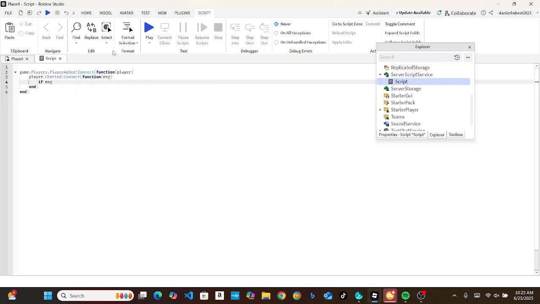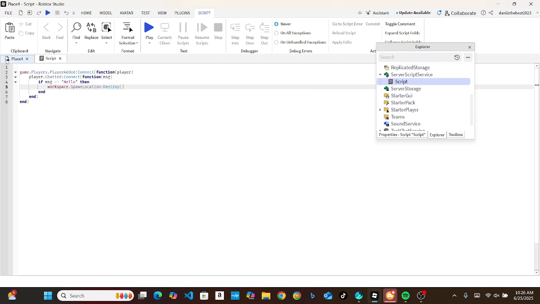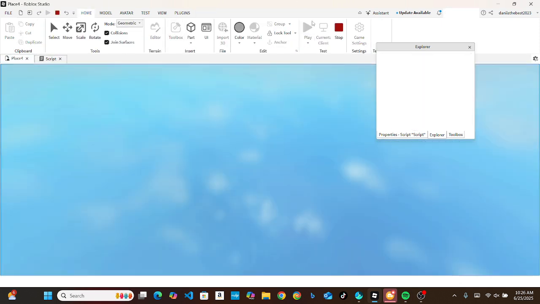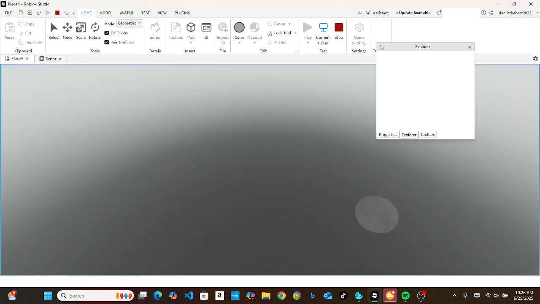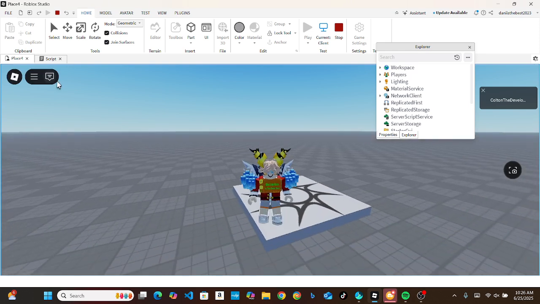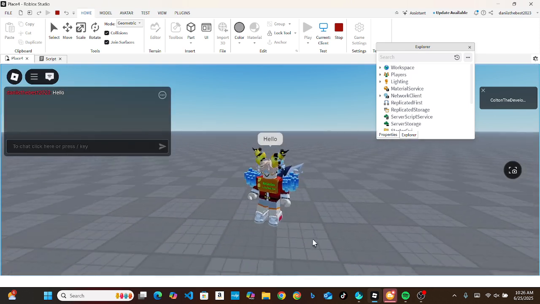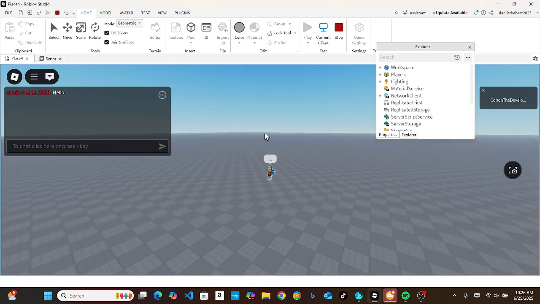And if the message is equal to hello, then let's destroy the spawn location. Now if I were to type in chat hello, then there goes the spawn location.